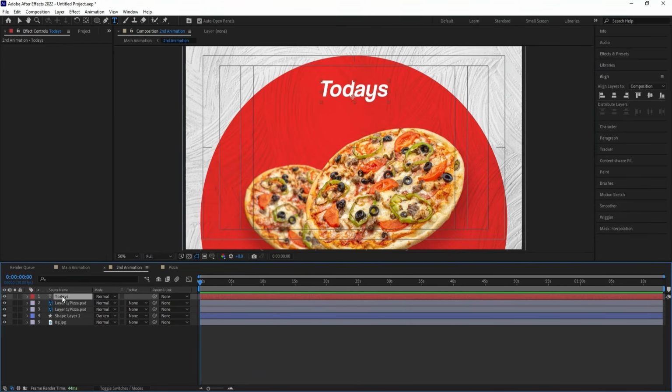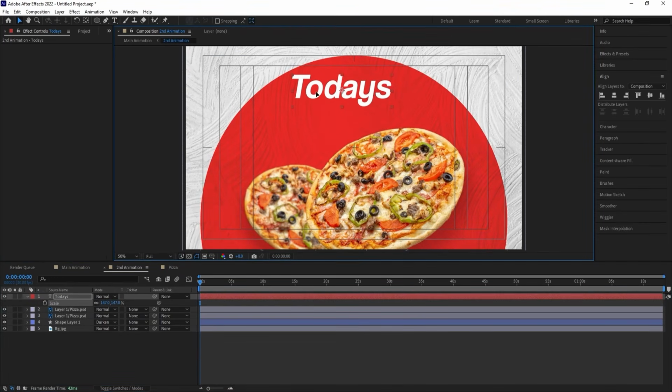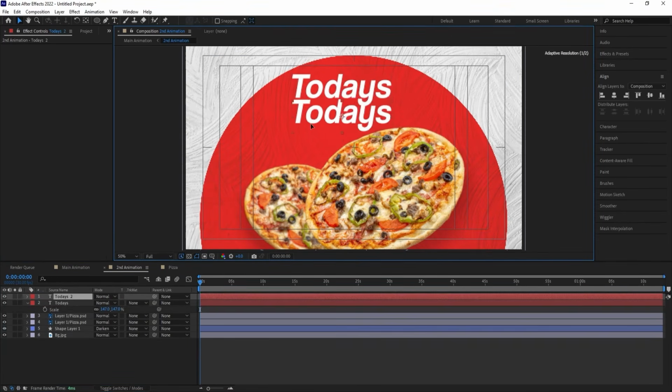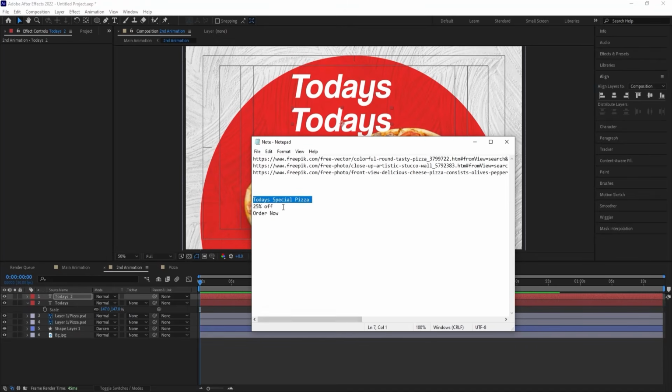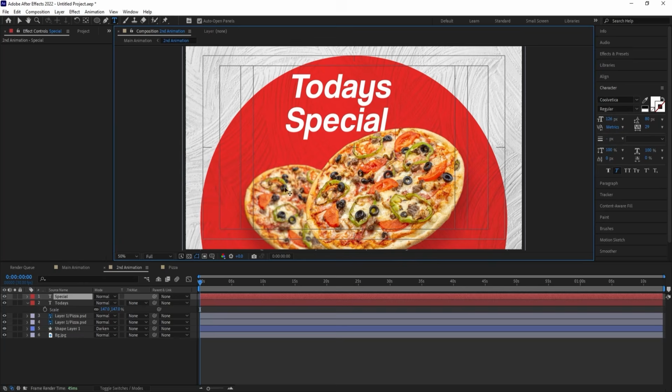I'm going to select this today's first, hit Control Alt Home, press S, and let's increase the size like this, and hit Control D to duplicate it. I'm going to type this special text, select this and special, and let's try to bring this over here like this.